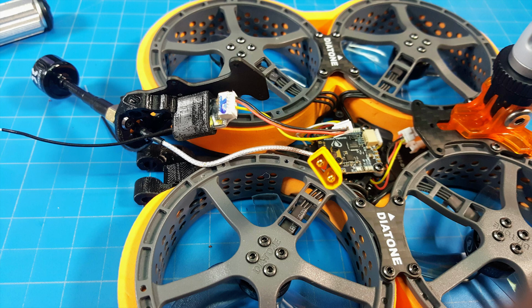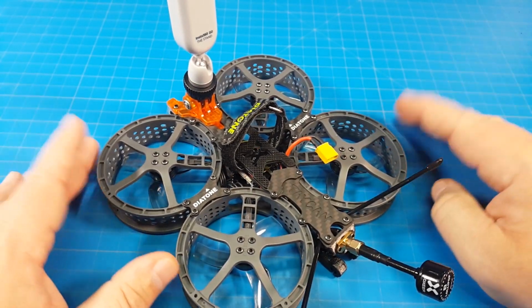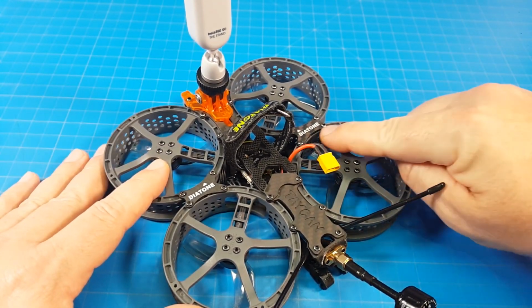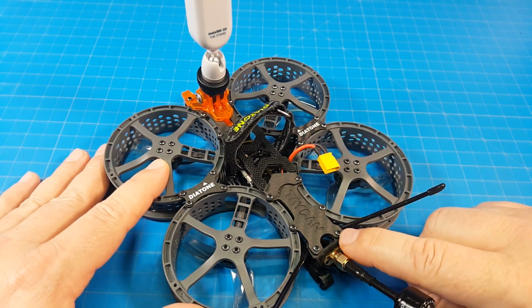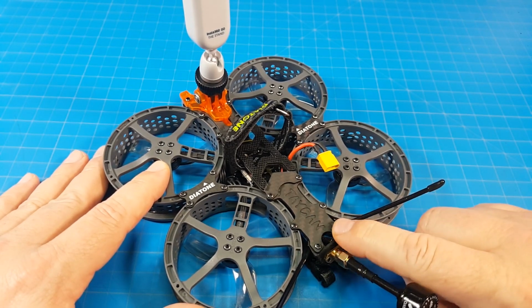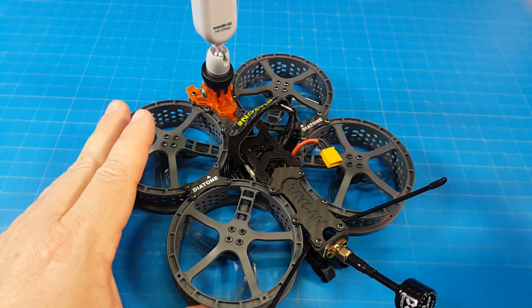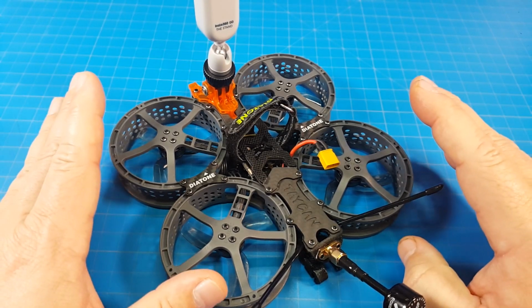You normally can do that with Diatone products, but it's not often that you find such a handy little mount in the tail section. You've got to also see the pigtail for the SMA connector that runs down to a UFL connector on that TX400 of Diatone's making. And then here, as we look at the top, I think sometimes it can be forgotten, but one of the hallmarks of Diatone is their branding, as well as their screws, which have this little bevel around the edge that are chromed out or silvered or not polished black. I'm not sure which one it is. But if you need to change these or you want to put the foam pads on, you're going to need to give yourself some time and some patience.